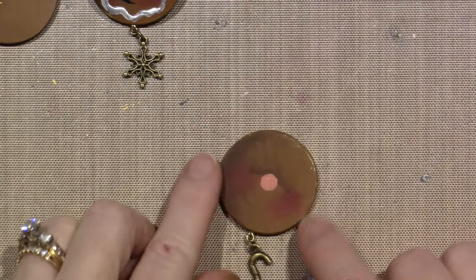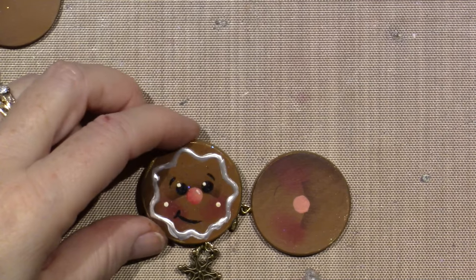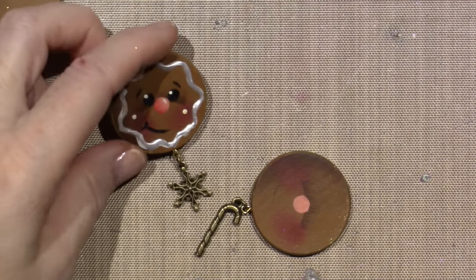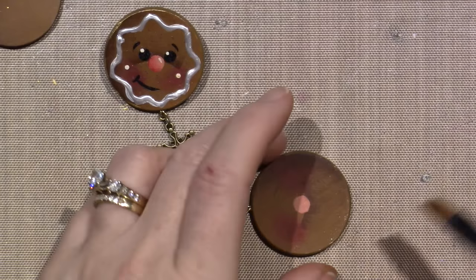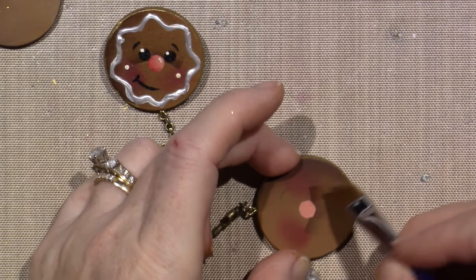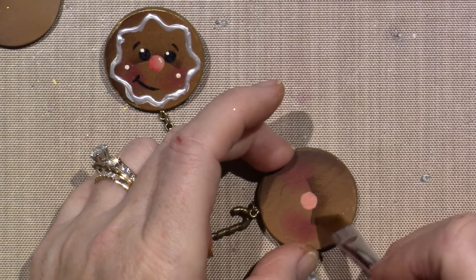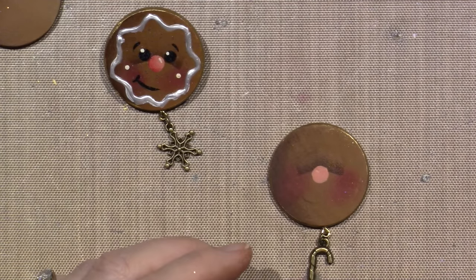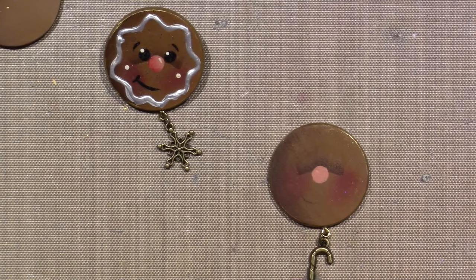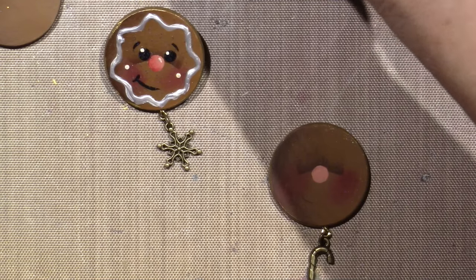I'm going to float one more time where the eyes go, just because I like dark floats. It gives that illusion that he has a little snout almost — it adds dimension and I really like that. Plus we pounced over it with the cheeks so it might have gotten a little cloudy. I like it better like that.